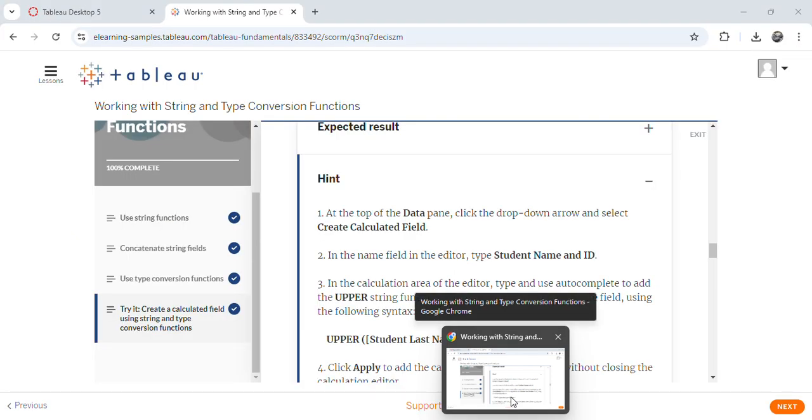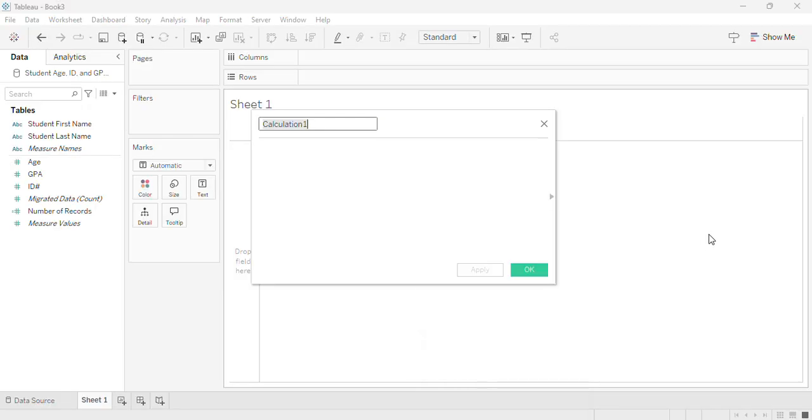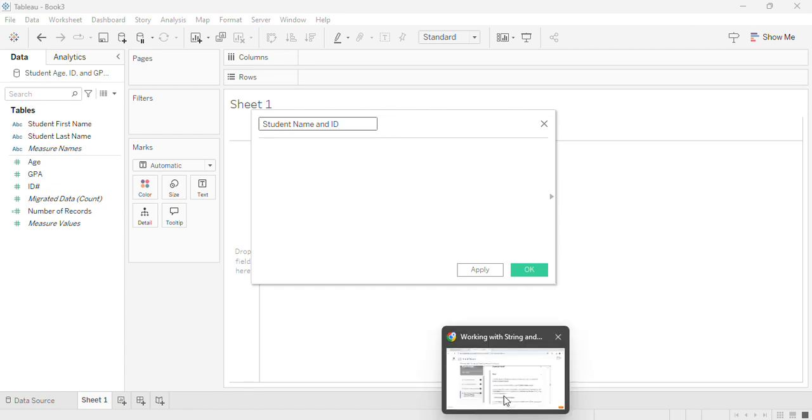Alright, in the name field in the editor, type student name and ID. Student name and ID.